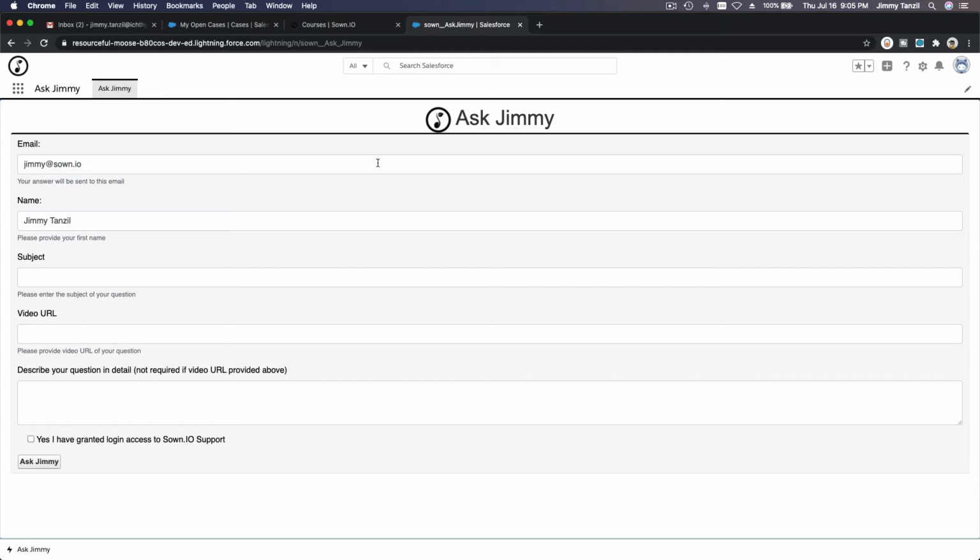your challenges. Okay, but before you ask me the question, I need you to grant the Zone.io support so that I can log into your org and see as you see what is going on and help you way more efficiently, and not try to guess stuff, which would cause you and me to go back and forth so many times, wasting each other's time. So grant me the login access.